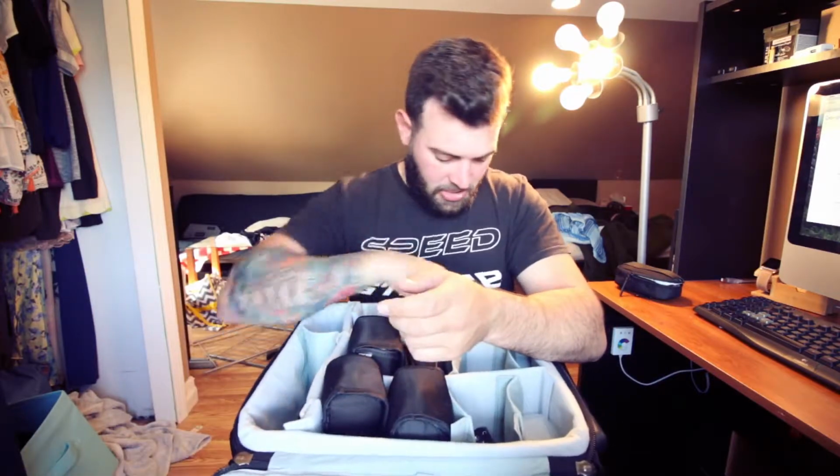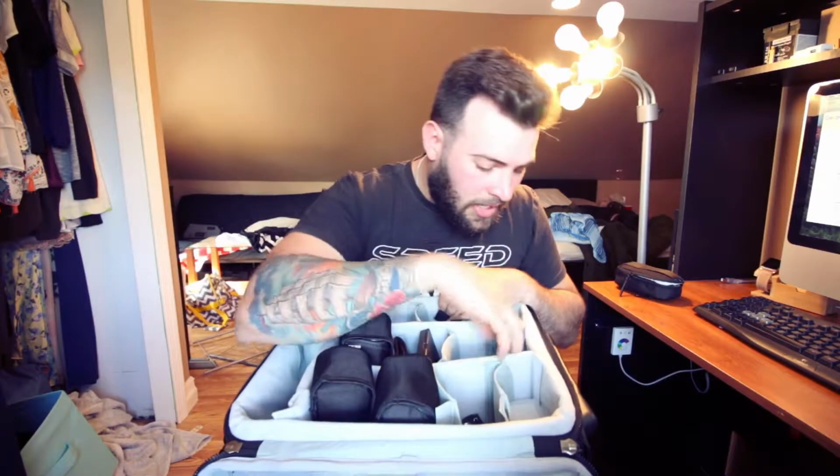I always keep a charger in my bag. I never know when I'm traveling somewhere that I do need to keep my batteries charged. I have probably 10 to 15 batteries for the Canon, just because I really do hate charging batteries. I mean, no one loves batteries because they're a pain. But I have two chargers in here. I have the old school charger that you get when you buy the camera, and I have another one, just to be safe. I'm always on the road and whatnot.